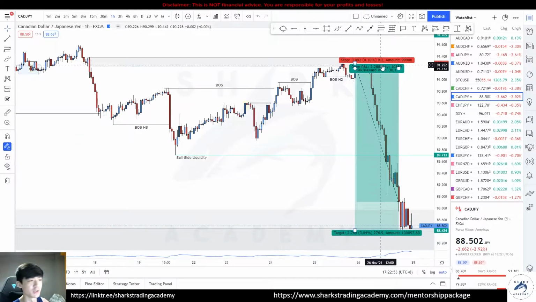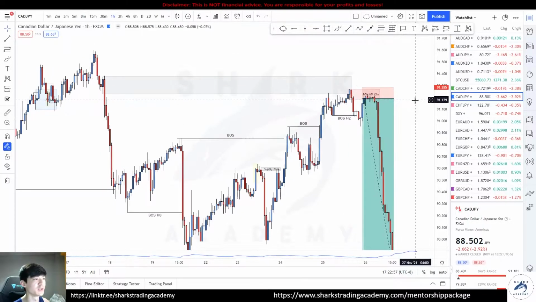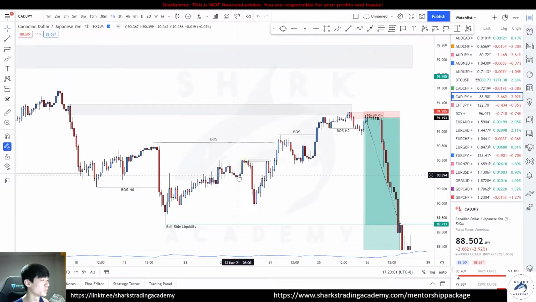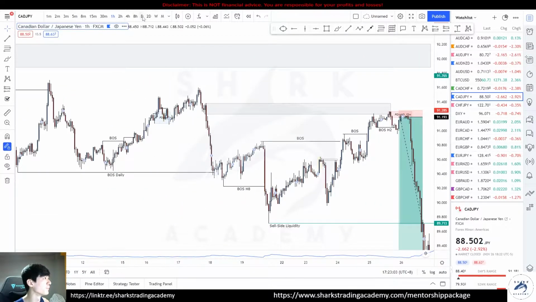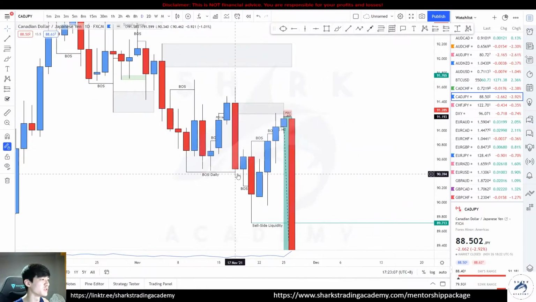So I didn't take this trade, my students did, okay, and I know that for those who have been watching this, right, you understand that this was a clean shift. So let me just break down quickly how we get this trade, okay? Look at this, on the daily time frame we have a breakout structure, and with a 3-step process we understand that our high time frame is bearish.